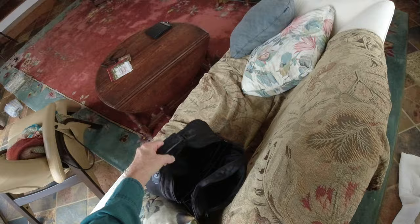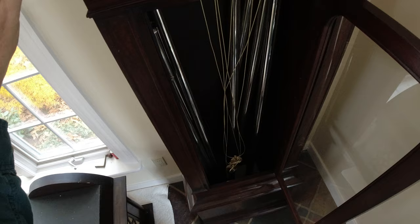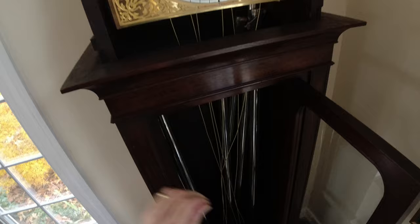So you can see, folks, how the case here is a little too wobbly. And we definitely do not want that. Particularly with a clock like this with a heavy pendulum, the case will start to rock like this and cause the weights to swing back and forth, and then you'll have issues with it actually running.